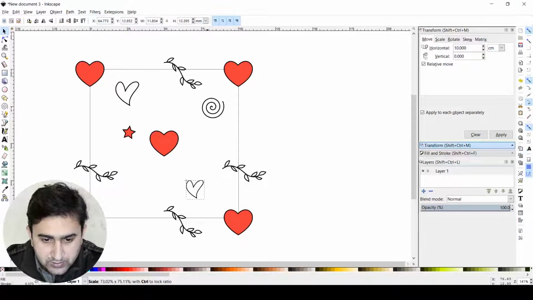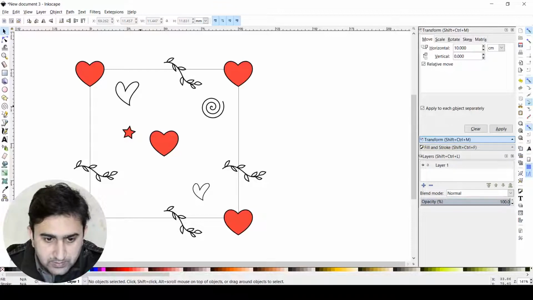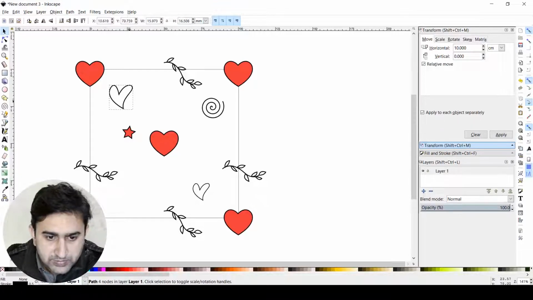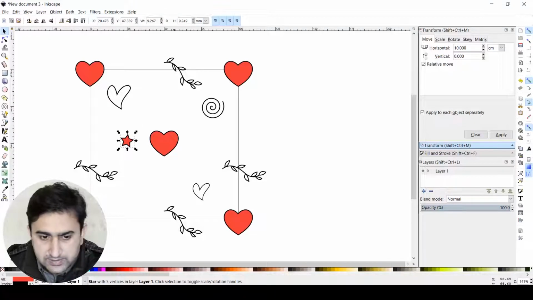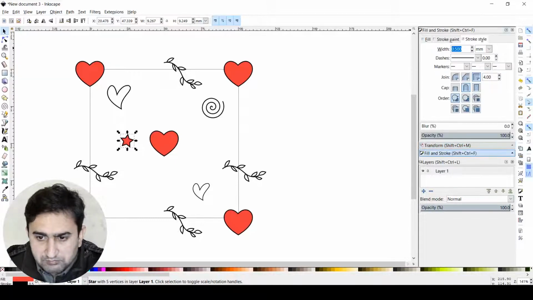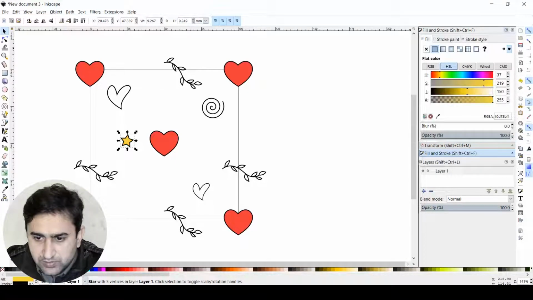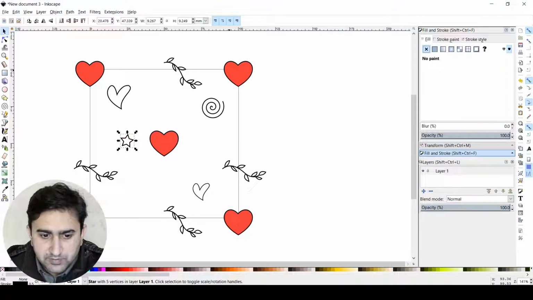Let's scale it down a bit, and again just place the elements, and then we need to change the color of this one. Let's say we want to change it into maybe a yellowish color. Would it look good or not? I'm not sure. Let's keep it simple, and let's not fill it with any kind of color.